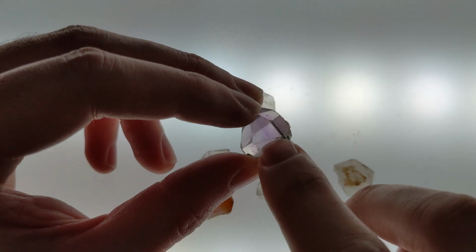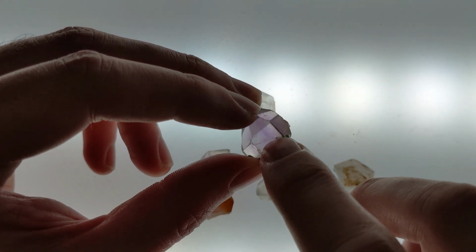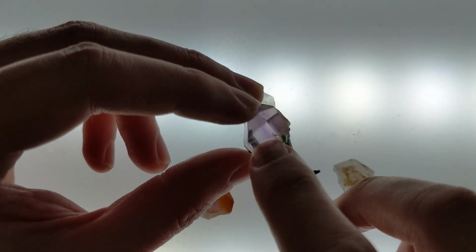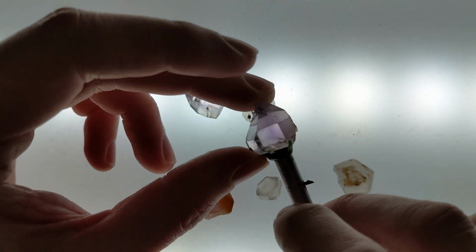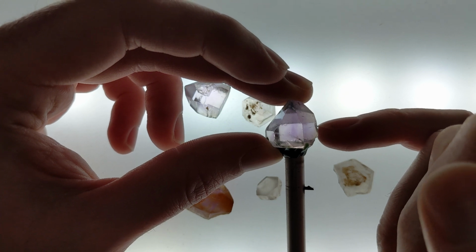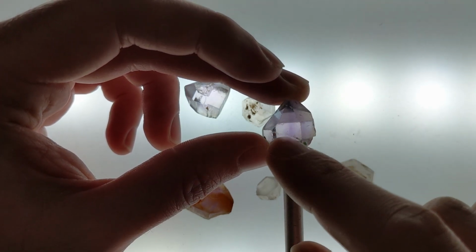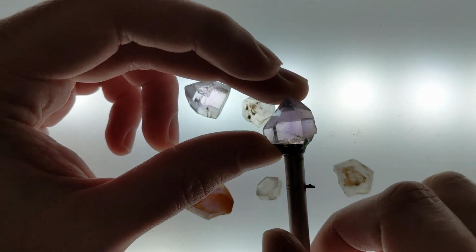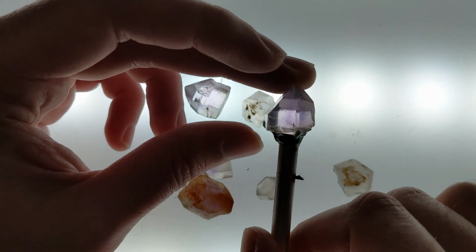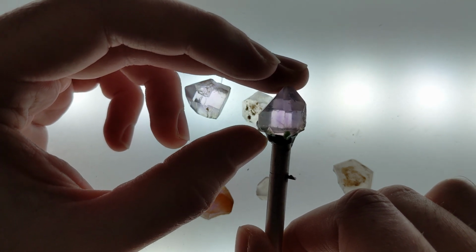There is a bit of a veil right here. That kind of grayish line there is actually a crack that's in the interior of the crystal. So I'll have to keep my table above that line once I'm done with it, or else that veil will be in the pavilion and will be very noticeable. So this stone will have to be a little bit smaller than I would have liked otherwise.